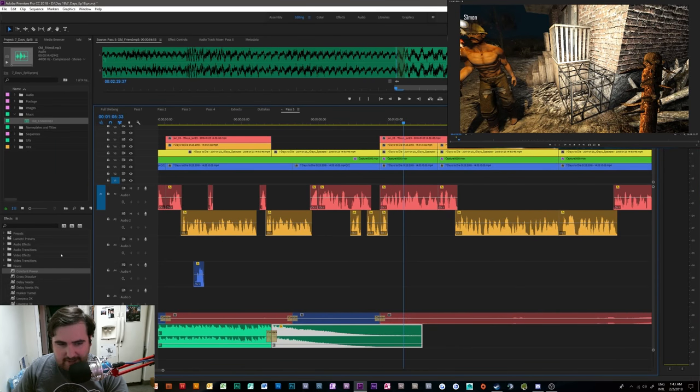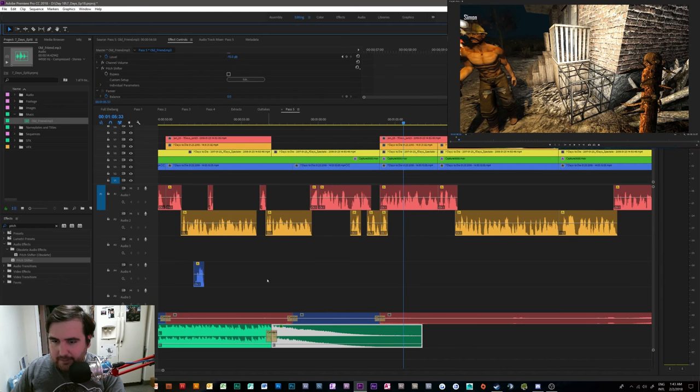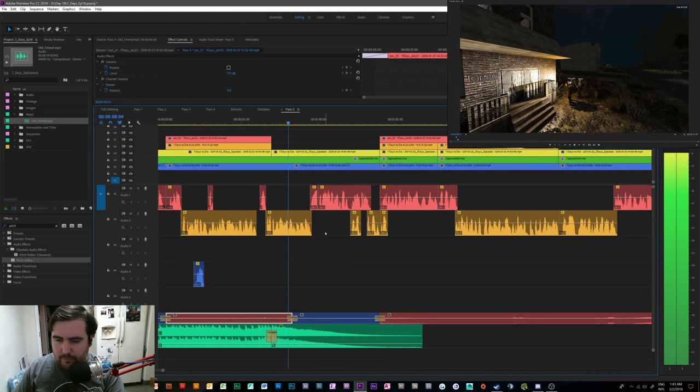Okay, that works. Now let's see if I can get away with doing something to this. See if I can drop the pitch. I didn't quite catch how far I need to drop it, but let's see. I'm trying to figure out looks. Yeah? I might put rebar on the outside of this.